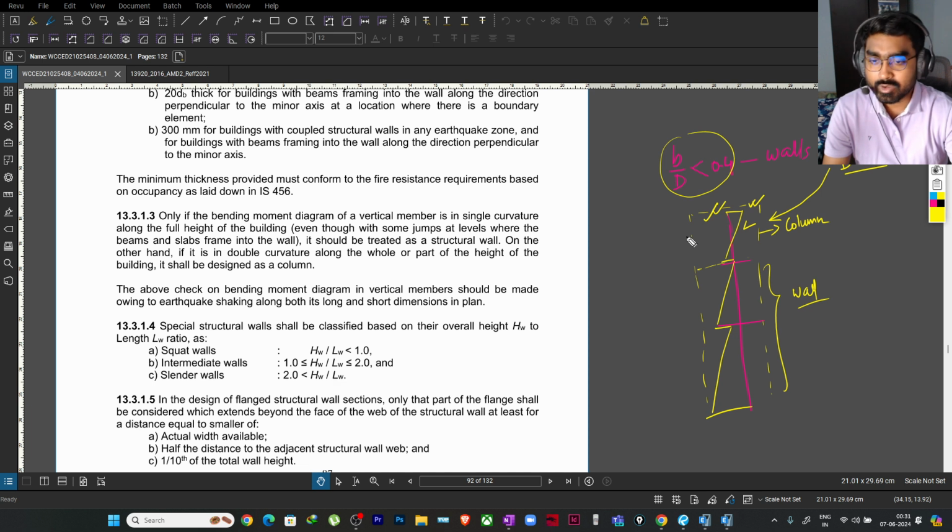Okay, so I hope our discussions will help you when you read this draft code by yourself, to understand what it is actually telling us and what the differences are with our current code. If you have any opinion regarding the clauses that we have discussed today, or any different opinion or suggestions, then please do let me know in the comment box.